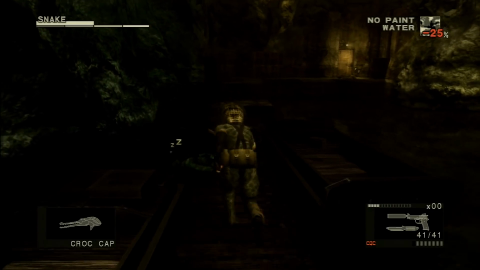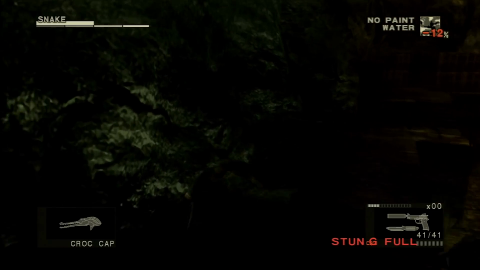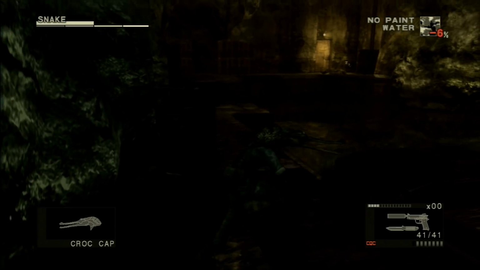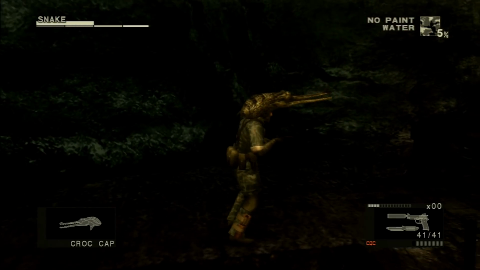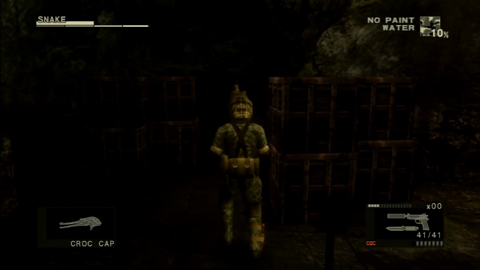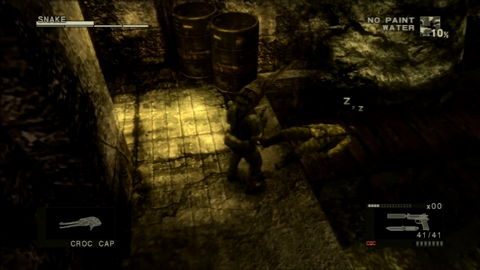There we go. Right. What's this? Stun grenade. Oh my god! Dude, just stay on the jetty, please. I think in areas like this, you want to watch out for any spiders, which are very, very close to snakes on my do not want to fuck with list.